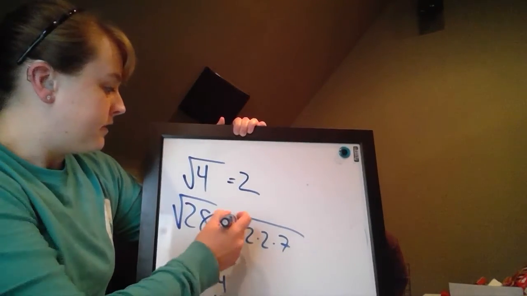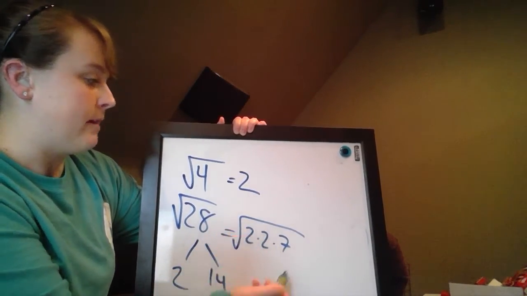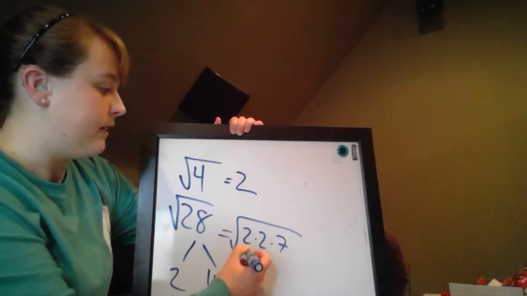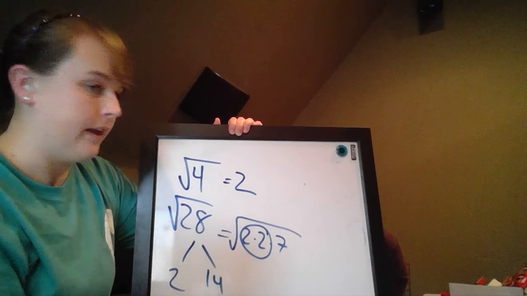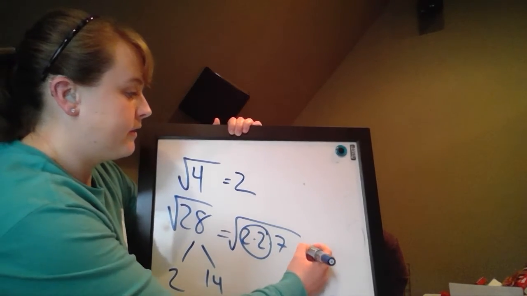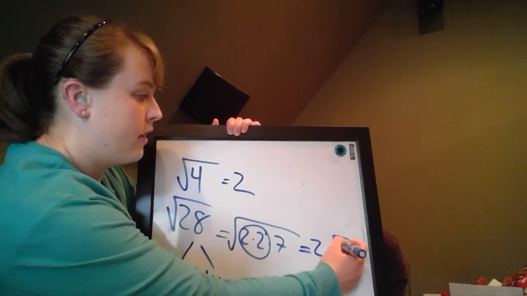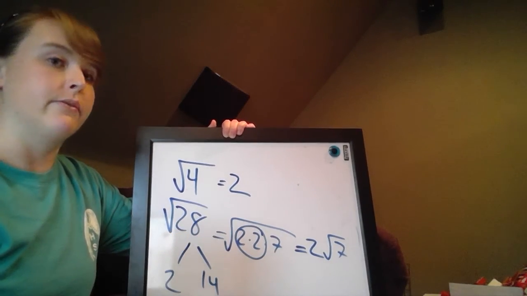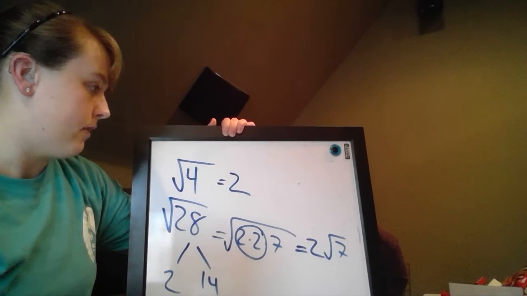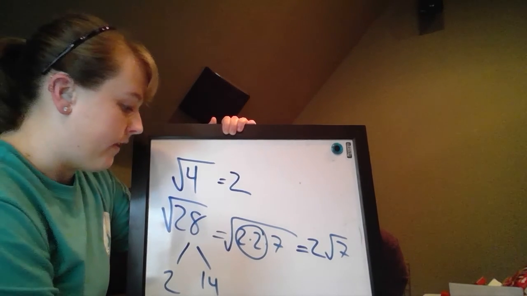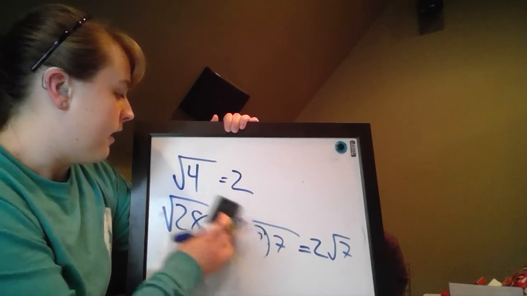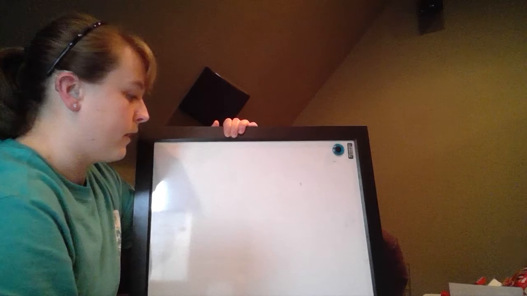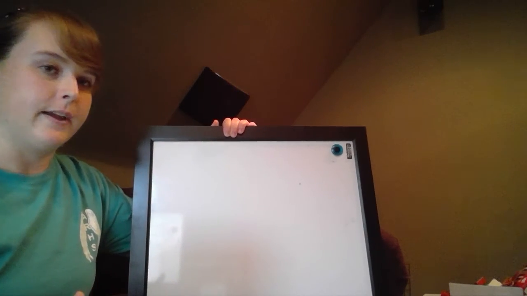And then, since this is a square root, if I want to pull a number outside the square root, it takes 2 of that number to get it outside. So there's two 2's here in a group. So this is like saying 2 root 7. So it's the same answer as we got the other way, just a different way of getting there. Okay, so that is simplifying radicals when we just have one thing we're working with, with no fractions or anything like that.